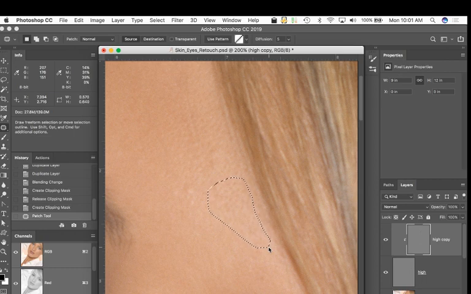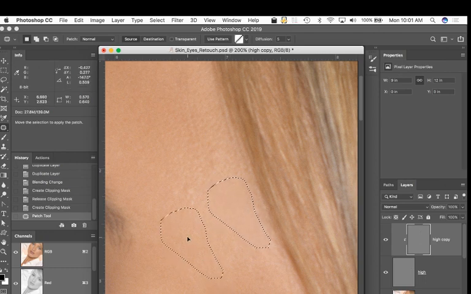Is that working for everyone? Everybody's got this part? Then I'm simply going to drag the patch tool. Again, you bring your cursor right in the middle of the marching ants, and you can click and drag this selection to an area that does not have all those pores in it. It's a much smoother area. And let go, and it replaces that. But what it didn't change was any of the color. The coloring didn't change at all. It was just that texture.